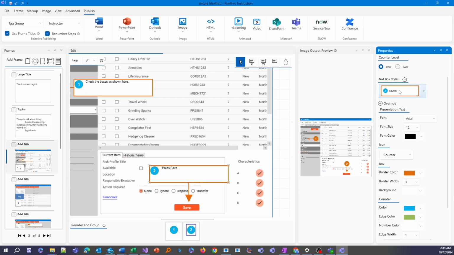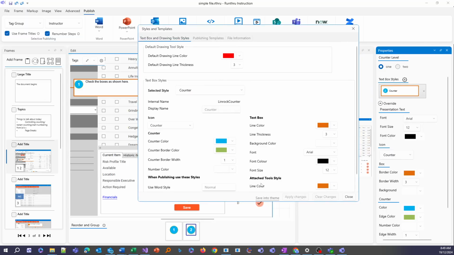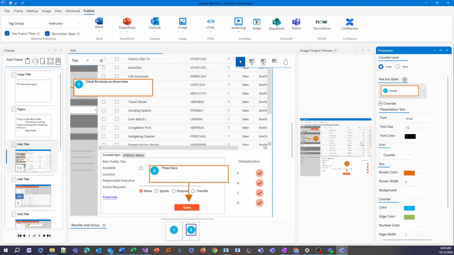Now this is just changed for this document, but there is an option inside of this world where you can save it back into the theme. So if you make a change, apply the change, you'll then be able to save it back into the theme, which will apply to any new document that you create with that theme. So now with our little blue indicators here, we're looking in pretty good shape. One other thing that you may want to do, which is much more significant than just changing it inside of here, is swapping an entire theme.